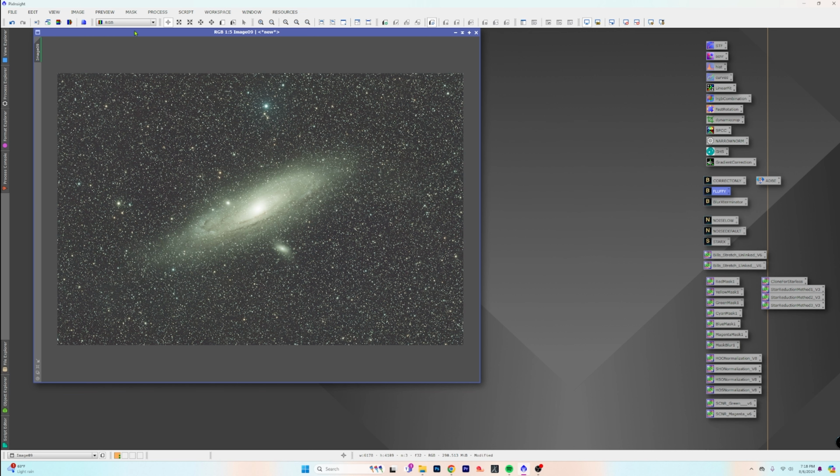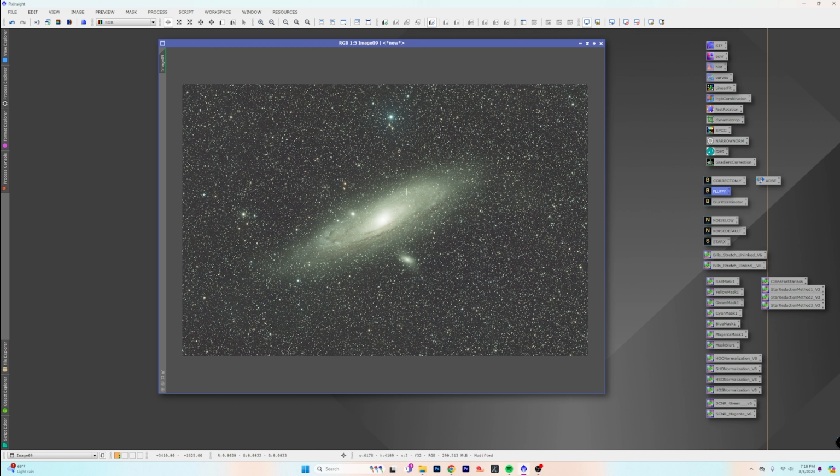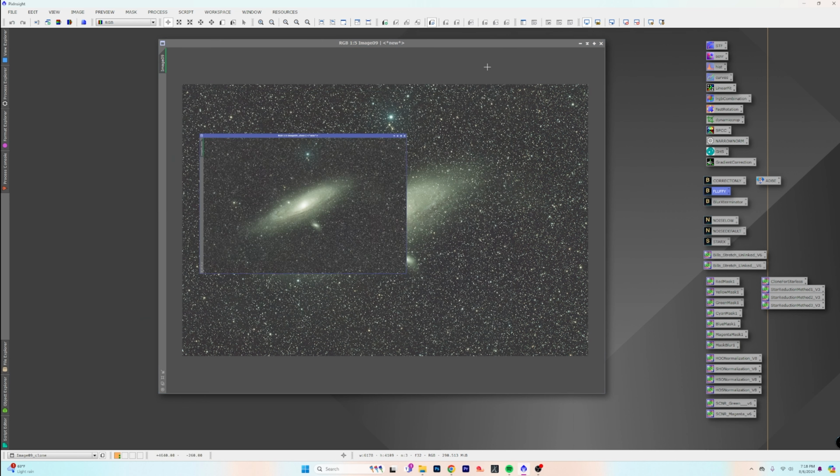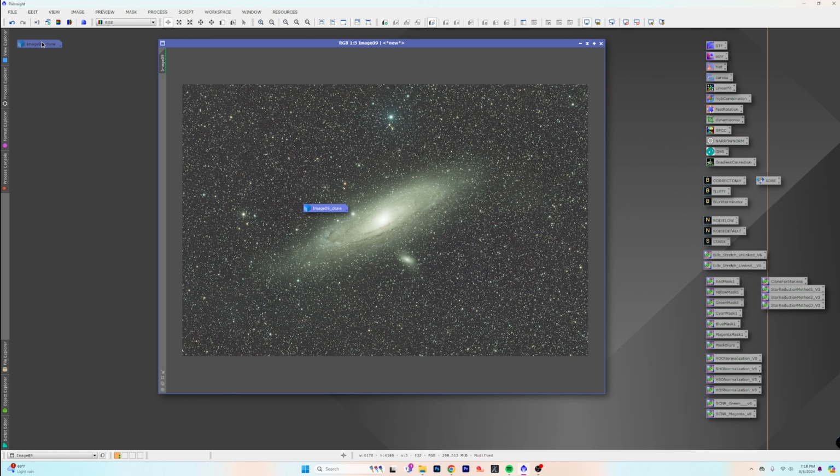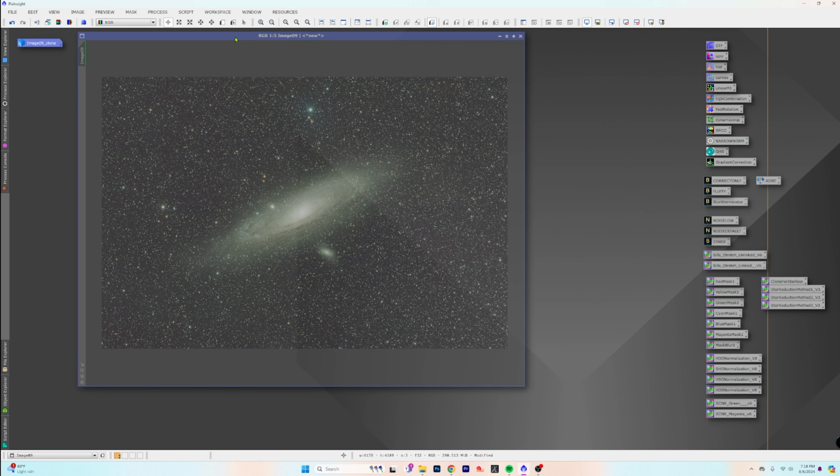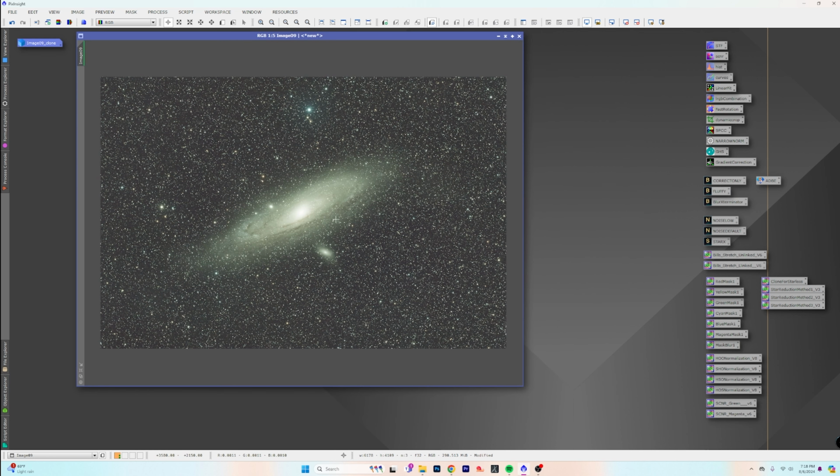Now I want these stars that are in this image right here, but I want to do more work to everything else. So what we're going to do is pull this off and make a clone. Let's do some of the stuff that might look a little bit complicated. I want these stars. The first thing I want to do is denoise this image before I stretch and pull these stars out.